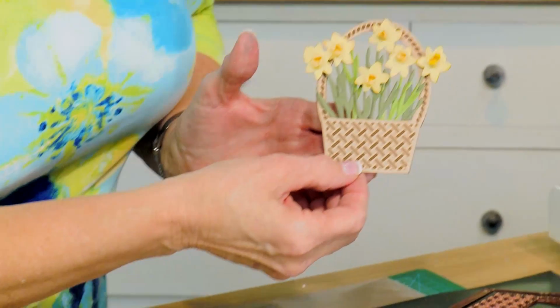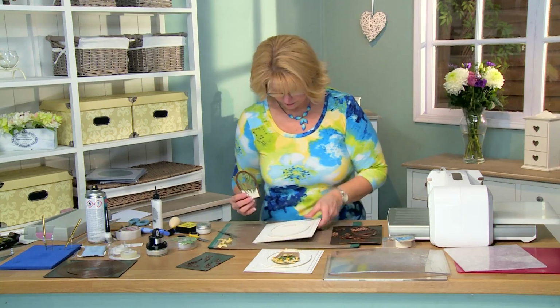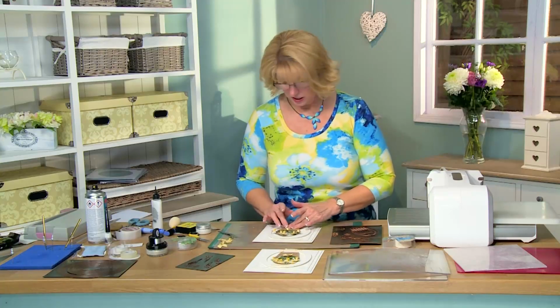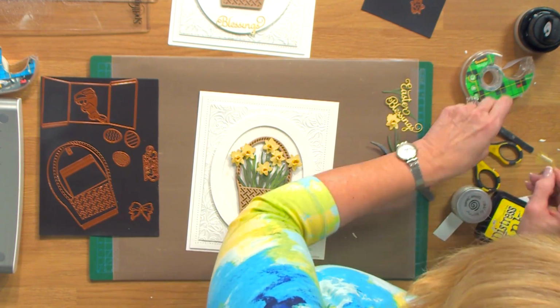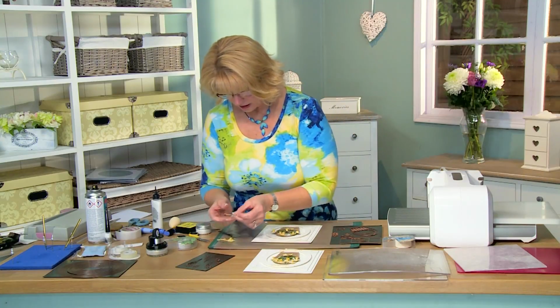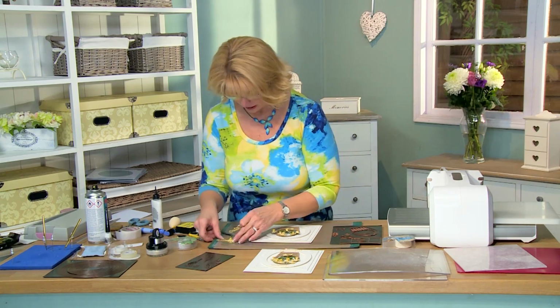So I've got just a cute little basket here. So remember this piece that we left in place so we didn't have to worry. Now we can pop our basket onto that so it doesn't have to worry about sticking to anything. There's a cute little bow on the Easter basket. I'm going to add that right there. And I've done the Easter blessings. You could even put mini blessings if you didn't want to use it for Easter.